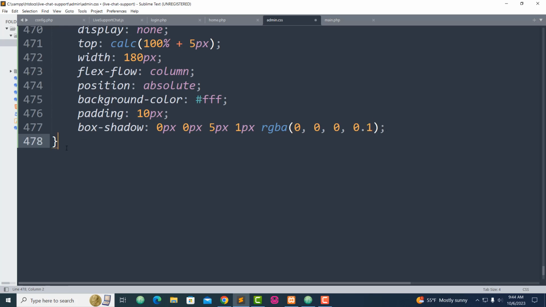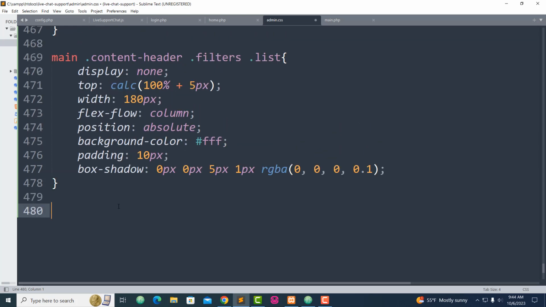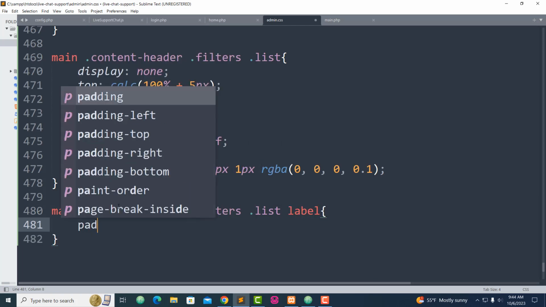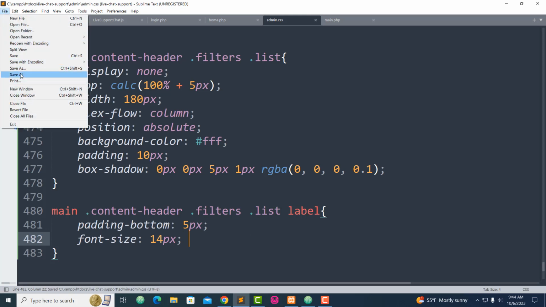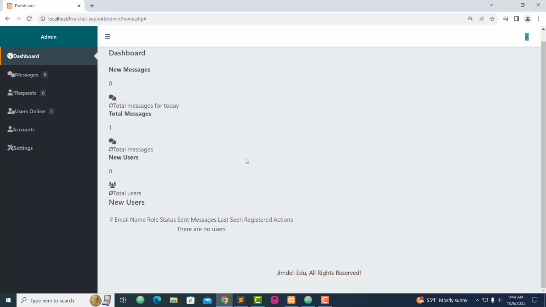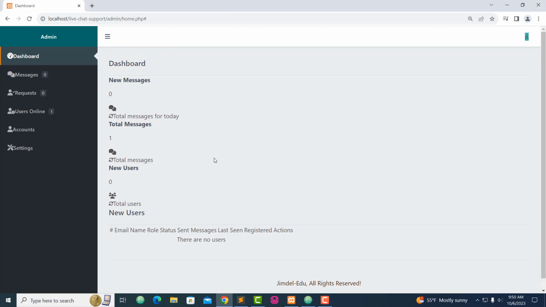I prefer this one. Okay. This. Well, this is padding bottom here. Font size 14. Alright, then now we save. Okay. Okay.